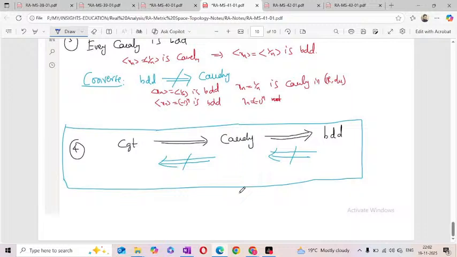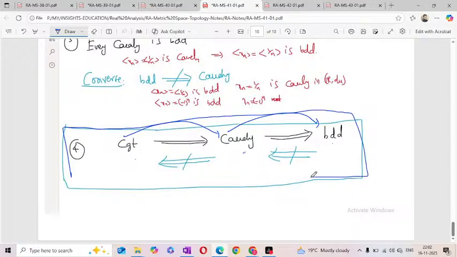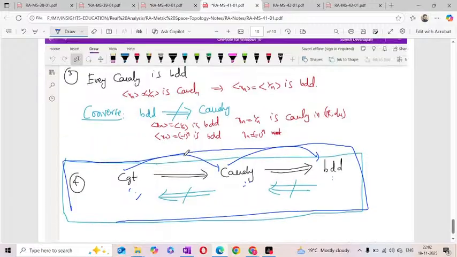Okay, now we'll combine all. A convergent sequence is always a Cauchy sequence. A Cauchy sequence is always bounded, but the converse need not be true. So a bounded sequence need not be a Cauchy sequence, and a Cauchy sequence need not be a convergent sequence. Just remember this relation. Every convergent sequence must be Cauchy. Every Cauchy sequence must be bounded. But every bounded sequence need not be Cauchy. Every Cauchy sequence need not be convergent. And every bounded sequence need not be convergent. Okay, so this is about sequences, convergent sequences and Cauchy sequences.